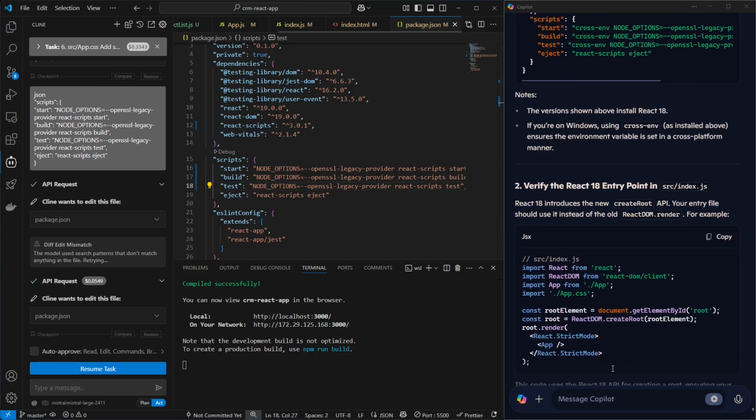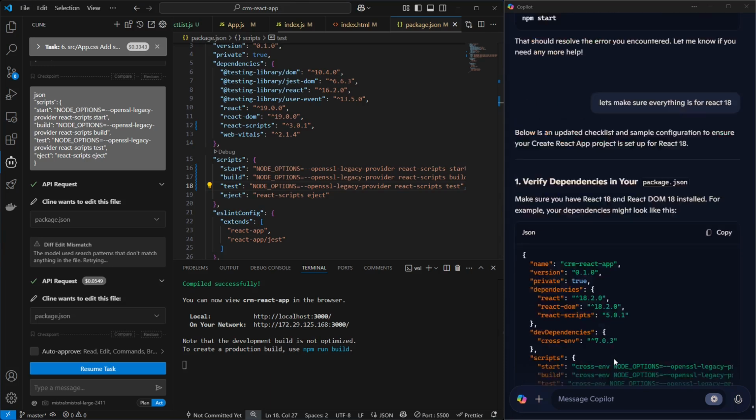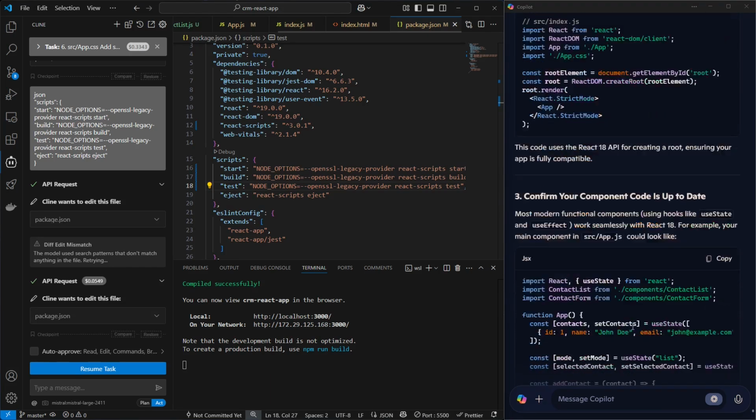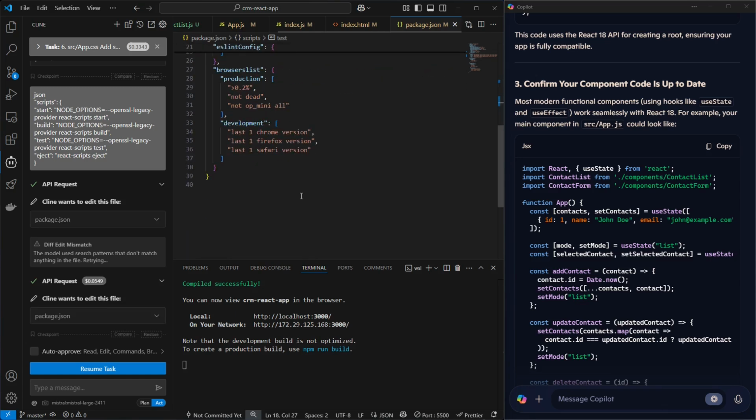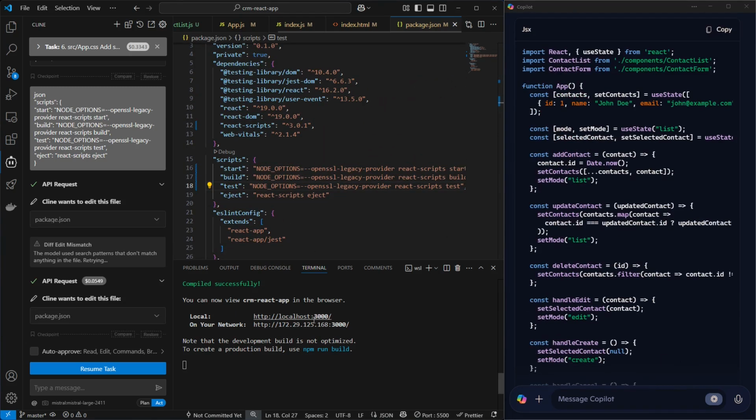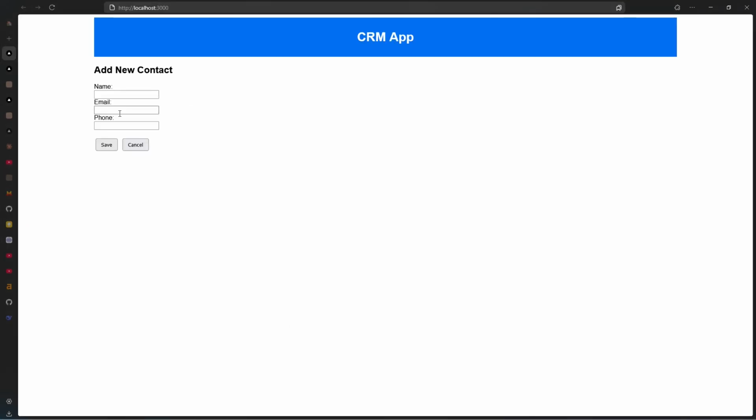Git configuration, .gitignore. The .gitignore file specifies which files and directories should be ignored by Git. This file is used to prevent sensitive or unnecessary files from being included in the version control system. The .gitignore file typically includes patterns for ignoring node modules, build directories, and other temporary files.